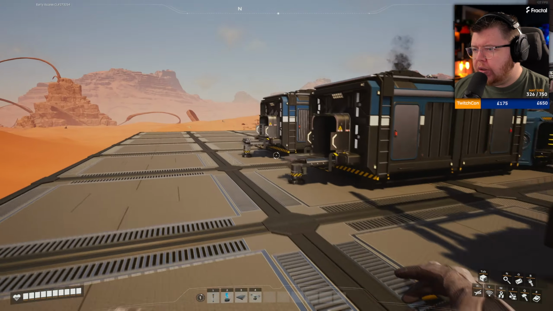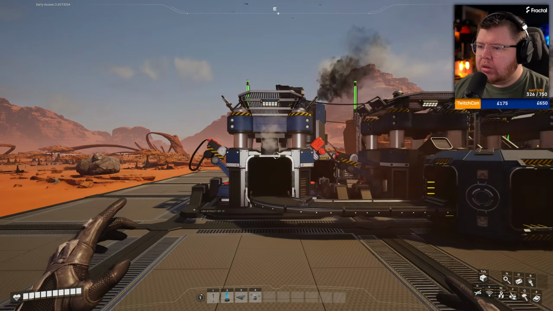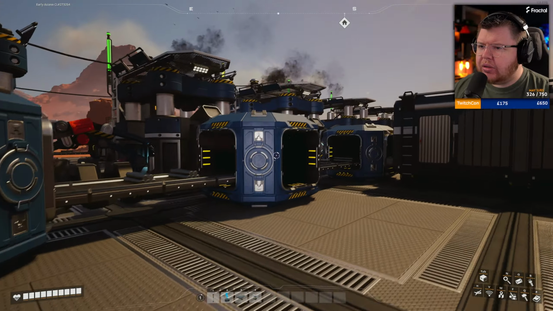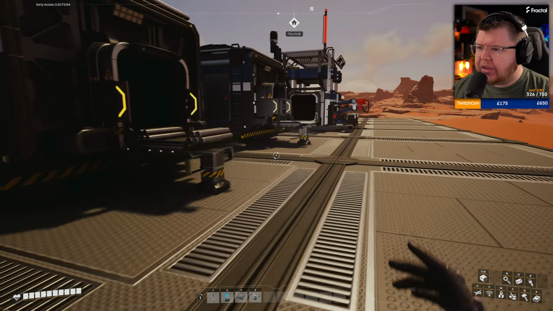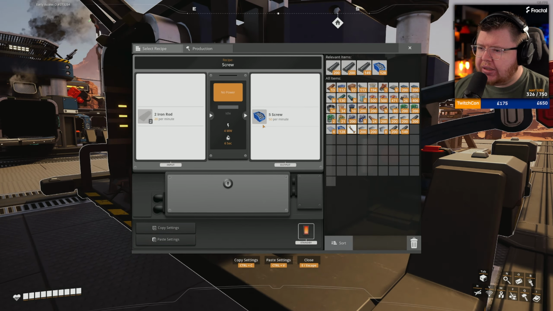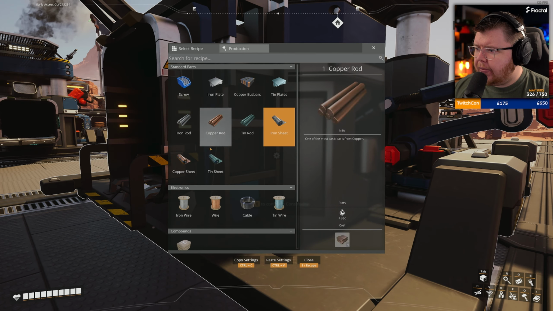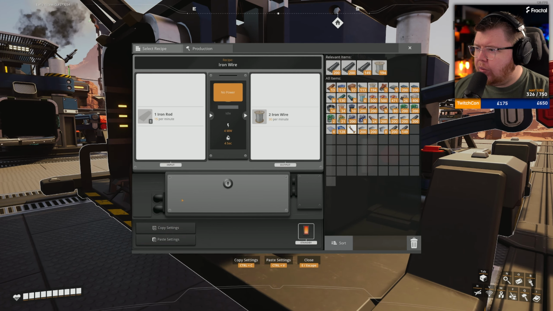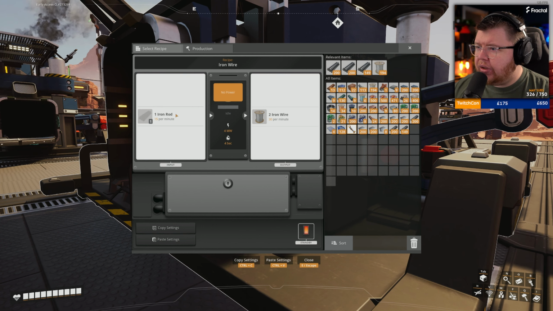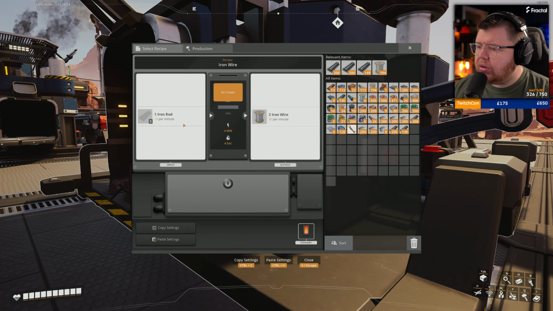How many rods are we making right now? Because I want to make sure we've got rods to spare. 15, 30. Are we making 60? 15, yeah, 30. Yeah, we're making 60. So we've got 60 rods, which means we can put one of these down to give us 50 screws per minute. We could get iron wire that needs 15 per minute. So that'd be technically 35, leaving us with 25 iron rods going into storage.